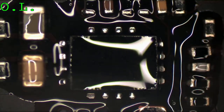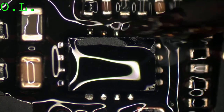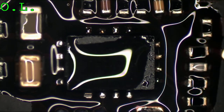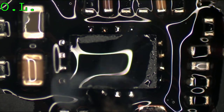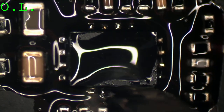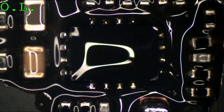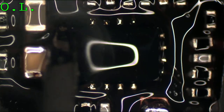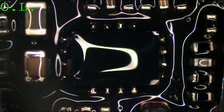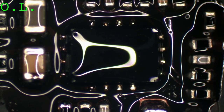See if this one's a little bit more accessible. Big capacitor is totally in my way. One fillet, I don't like this one. There you go. That's what it's supposed to look like.